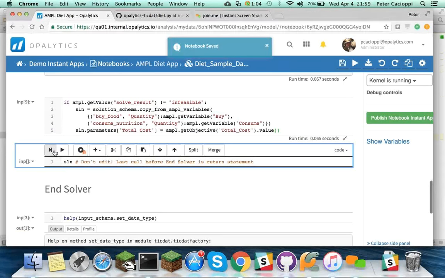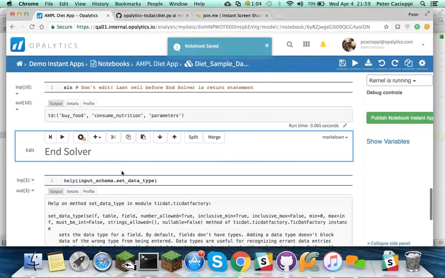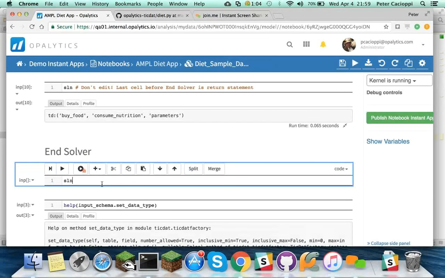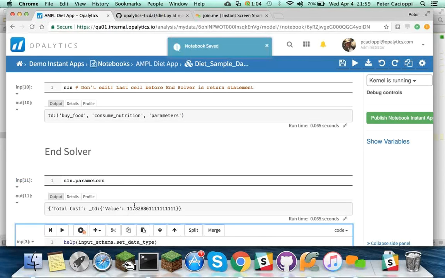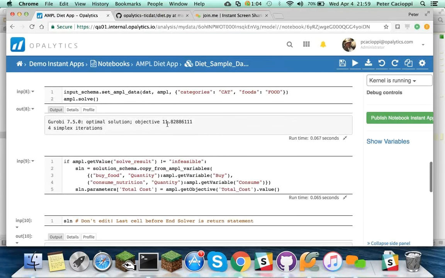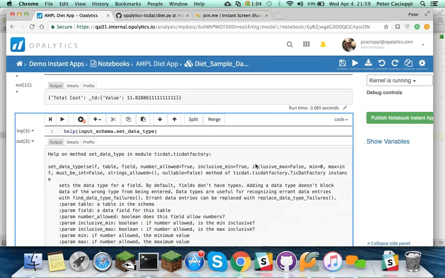And it's nice to evaluate this final line so you see what kind of solution object was created. And why not just go down here, the scratch space below, and look at that solution object a little bit, see what the parameter values are. And sure enough, 11.828, that's the expected value. That was the same result that was given up here. So this all worked just fine.